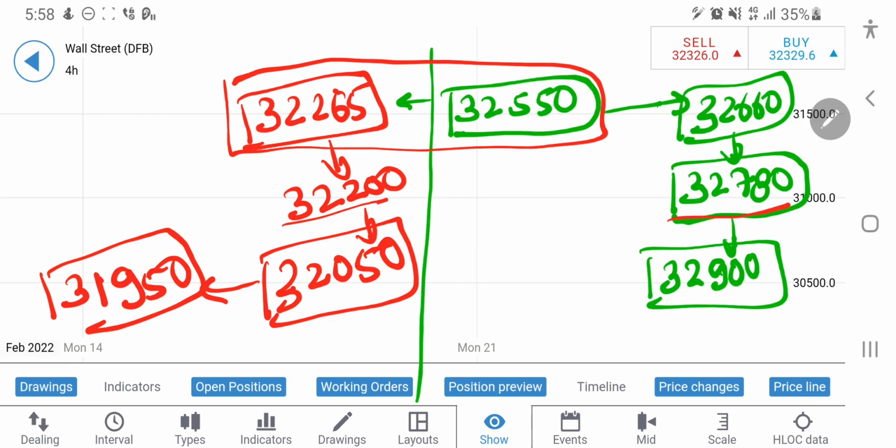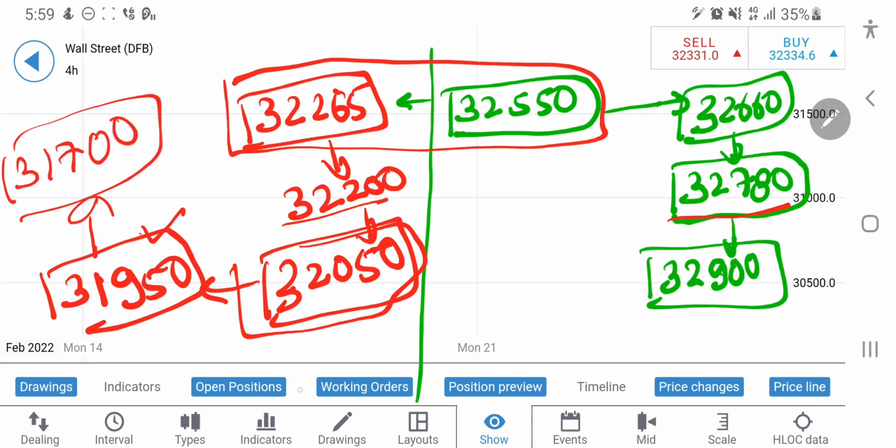I will expect it to at least hit 32,780, and on the downside 32,050 may provide a support, or 31,950 can also provide a support. So trade accordingly. Below 31,950, it will try to hit 31,700. And below that, sky is the limit. These are uncertain times, anything can happen. I will expect it to trade in the worst case 31,950 to 32,780, in the best case 32,050 to 32,780. I am expecting 32,780 is something which is certain, which it might try to achieve, and from there it can again try to drop. This is my expectation, but these are markets, anything is possible.